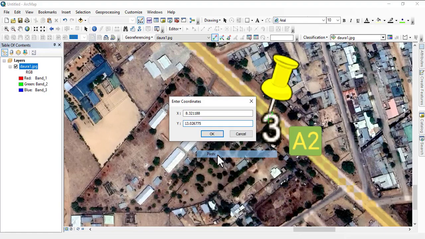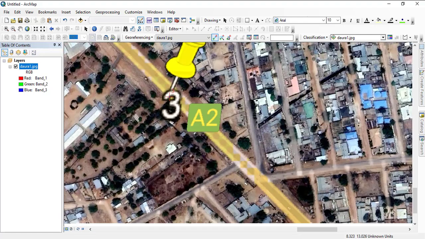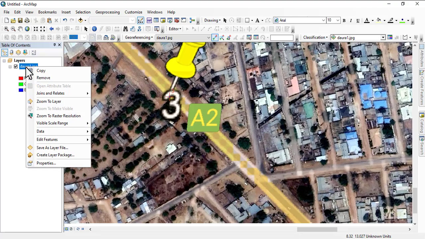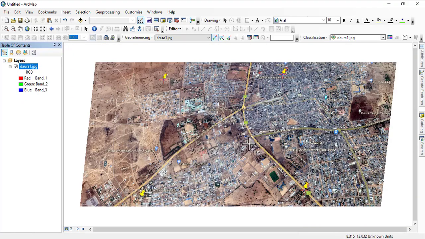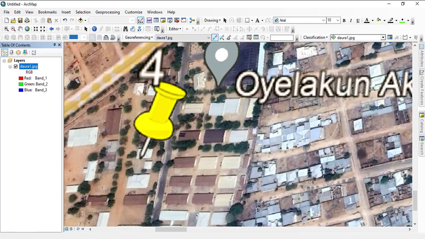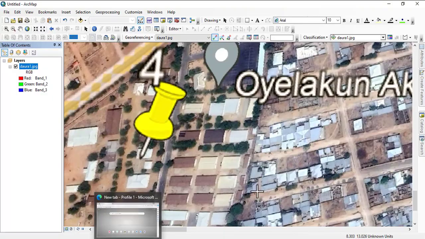It's just the last few digits that are different. You see it's no longer going to move further. By the time we put the last point, you will find out that it has adjusted itself.